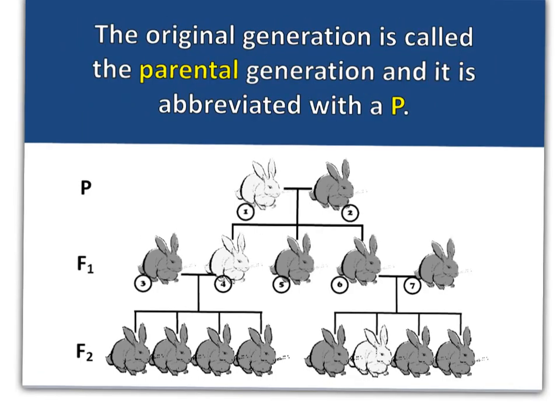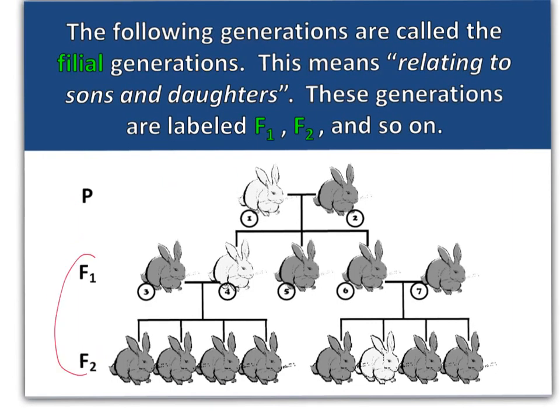Something you may not have noticed on a family tree before is these letters over here on the corner. P means a parental generation. Okay. And the F's are on your next slide. F's mean a filial generation. And this is how you spell that, later on I'll tell you. Basically, it means relating to sons and daughters. So if these are the parents, those are your sons and daughters and grandchildren, okay? And it will be labeled F1, F2, F3, etc.